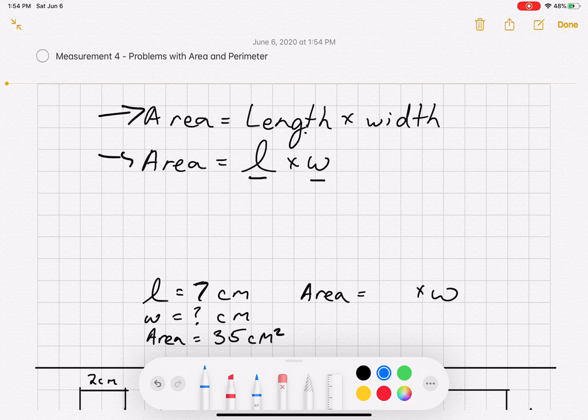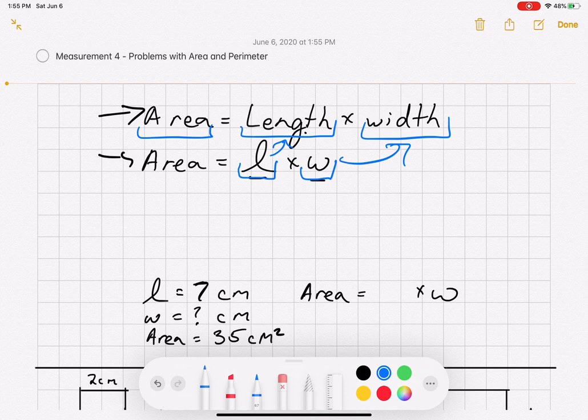All right, so area and perimeter problems, right? If I'm looking at how I write area as a formula, it's length times width, right? And I can use a letter to represent length and a letter to represent width. We can use placeholders in formulas, or letters instead of whole words, and these letters are going to represent spaces for those numbers to go, right?